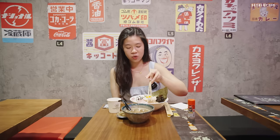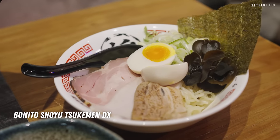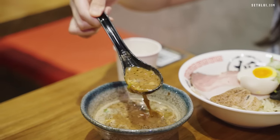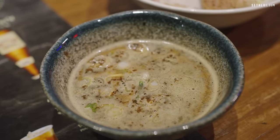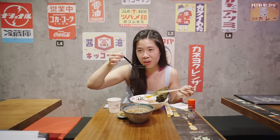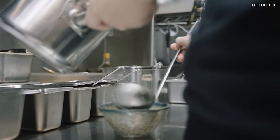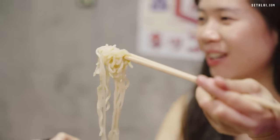Our next ramen arrives in a very similar fashion, just without the tonkatsu — you still have three different kinds of meats. This is a sukemen style — specifically a bonito shoyu sukemen. I have this urge to just try the dipping sauce. Is it going to be salty? Yeah, but it's very nice — like an alcoholic aftertaste, almost like sake cooked with the bonito itself.